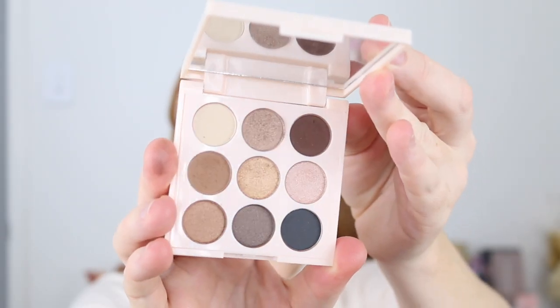Some eyeshadow palettes I've been dipping into — first the Kind Color Theory eyeshadow palette in Golden Bronze. It's not really a golden bronze palette to me as some shades are quite cool toned, which I personally like. The matte shades blend really easily and build nicely. The shimmer shades are quite hard pressed so it takes effort to get metallic payoff and even then it's not as metallic as I was hoping. But if you're not into a really bold look this is a great everyday palette — it's got a good mix of light to deep tones, mattes and shimmers.